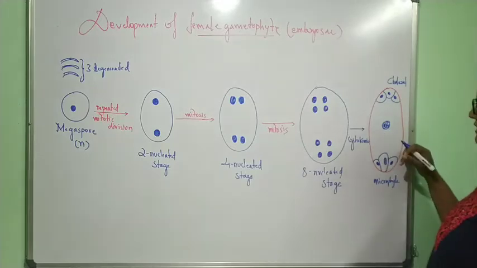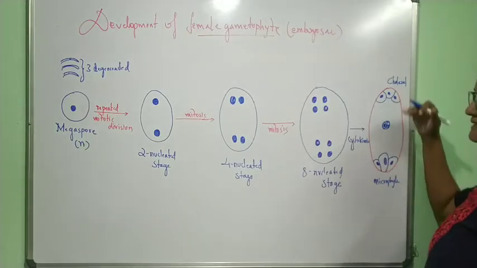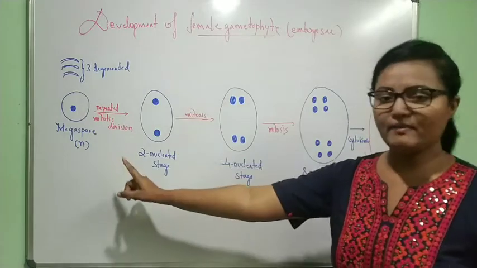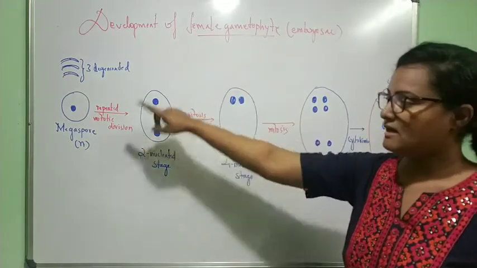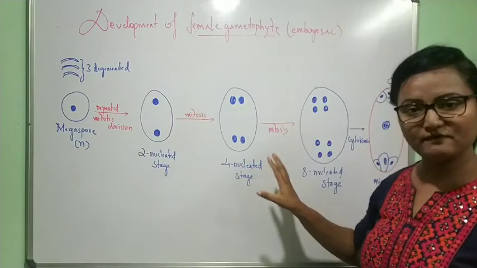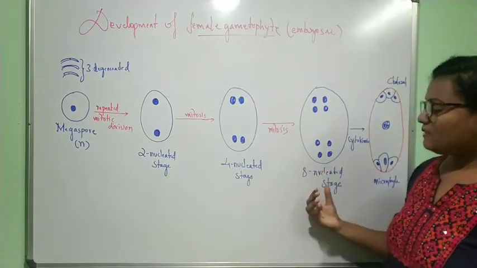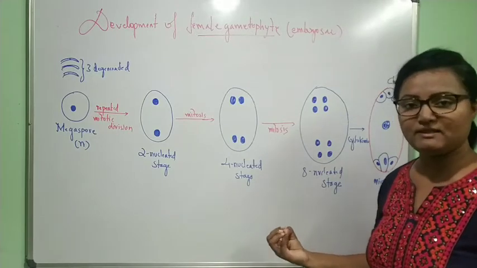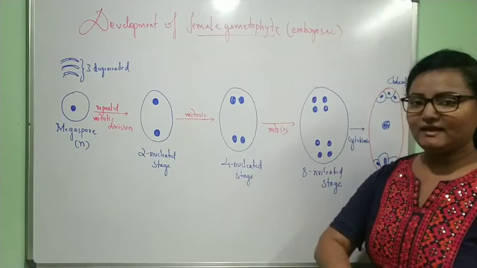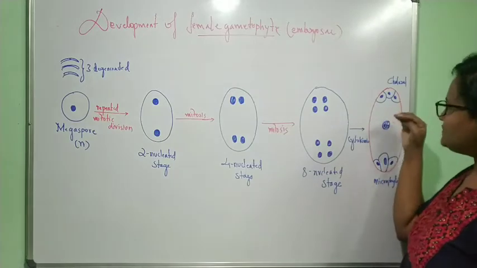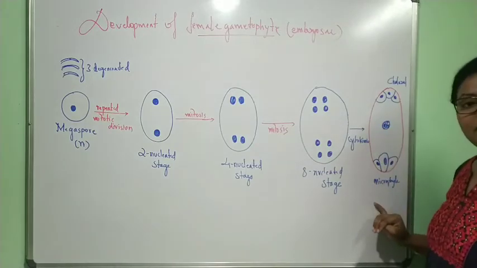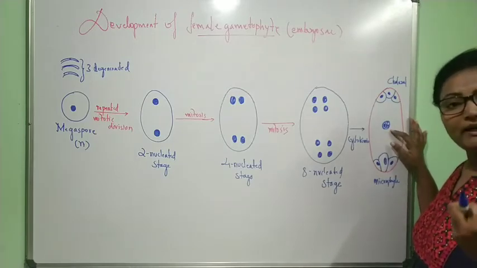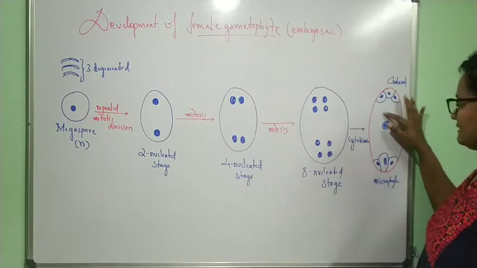Okay, so I'll explain you. The cytokinesis takes place and the cells are arranged to their respective ends. A single megaspore, where 3 get degenerated, undergoes repeated mitotic division, 2-celled, 4-celled. When they come to the 8 nucleated stage, the cytokinesis takes place, that is cytoplasm division. So 3 cells are arranged at the chalazal end, remaining 3 at the micropyle end, and the center 2 nuclei, what do they do? They form polar nuclei or secondary nucleus and they form a central cell.